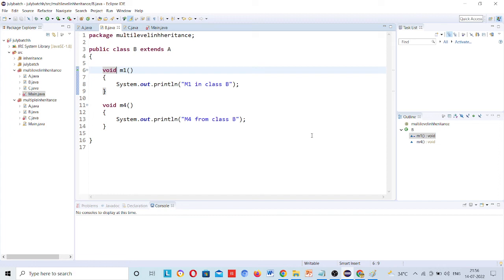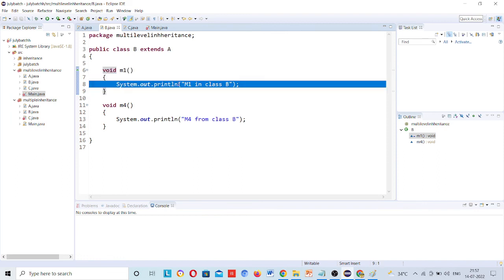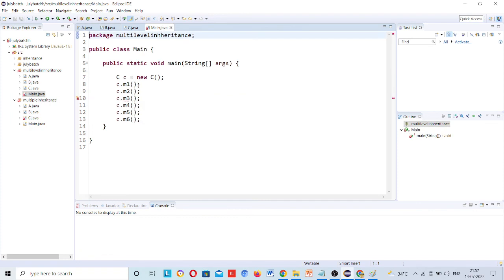This feature is called overriding. Same it has done here. This is an overridden method, not a new method coming from class A only, but it has changed its logic. Okay, so let me see why this is not allowed, something is changed there.